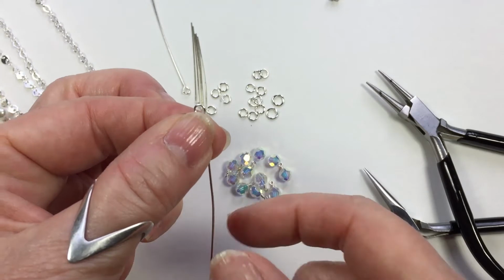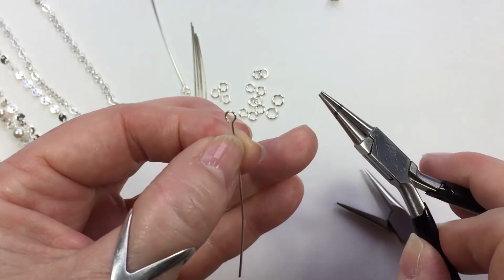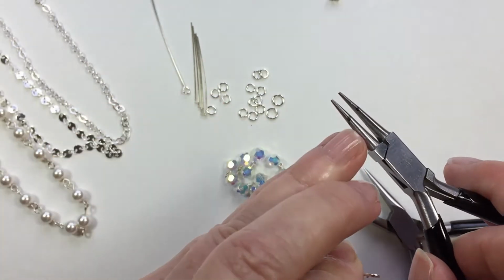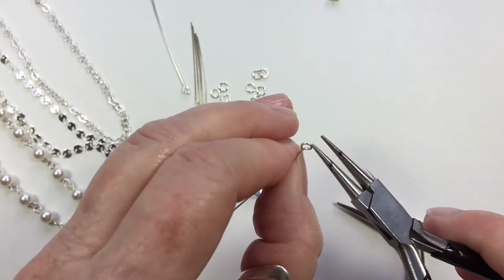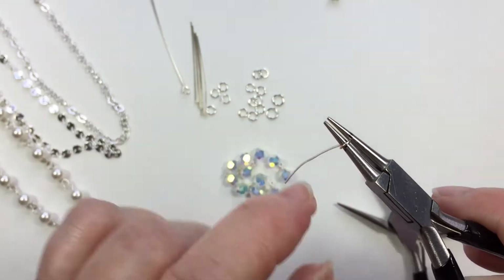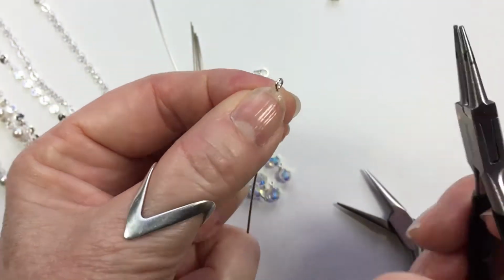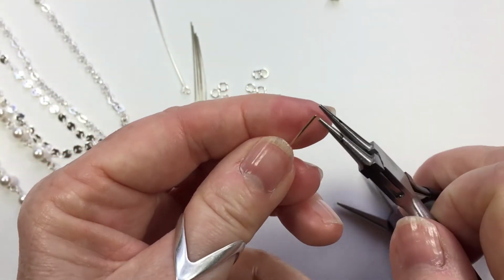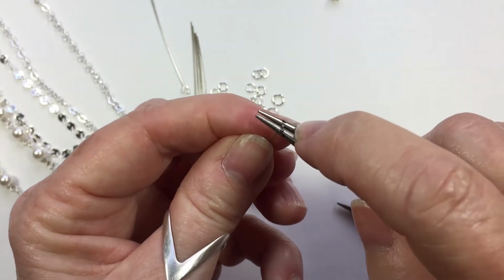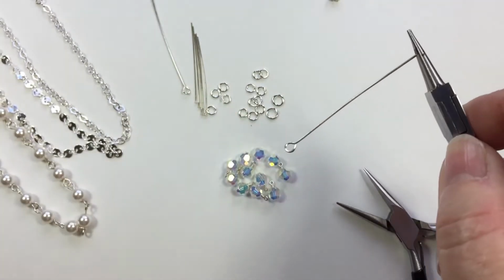I just wanted to pass on a little tip about creating the same size loop on the opposite end of an eye pin when you're working with that. You've perhaps noticed that I have a little mark on my plier here. Basically, I've determined where this line goes by placing the eye pin into the jaw and seeing where it falls. So when I place the other end of the eye pin into the plier jaw, I'm placing it at this mark that I've made on the plier, so that way I'm going to create a loop that's the same size.